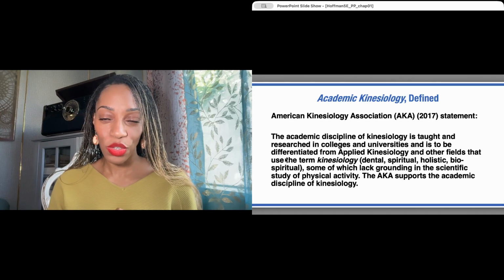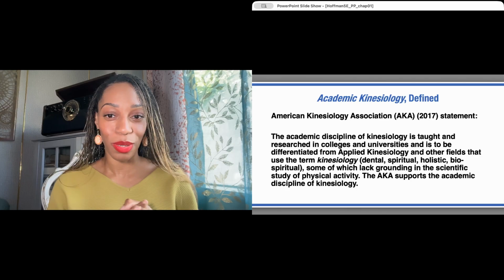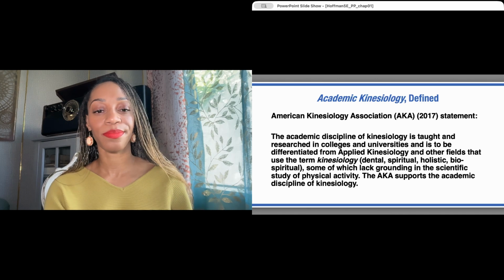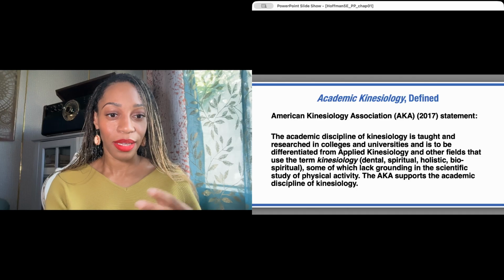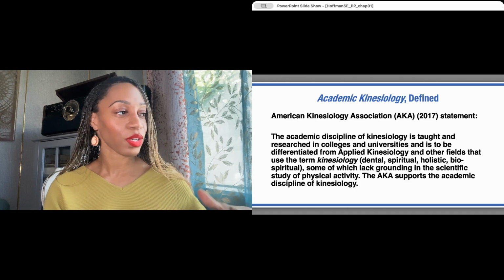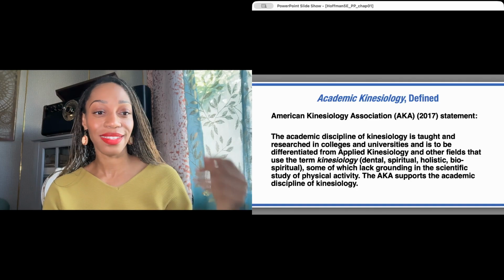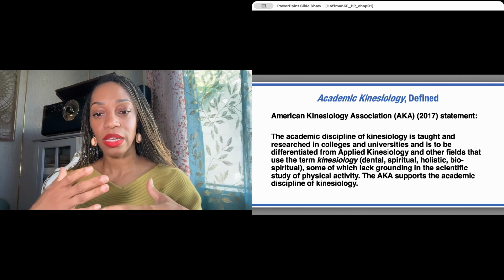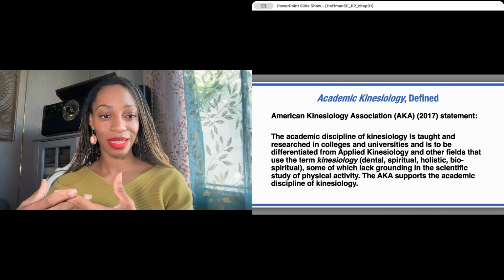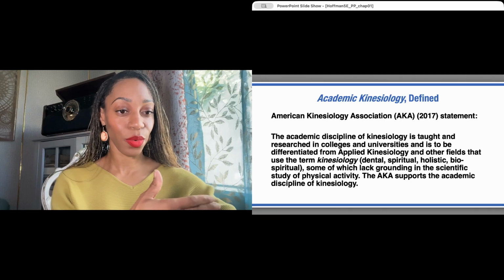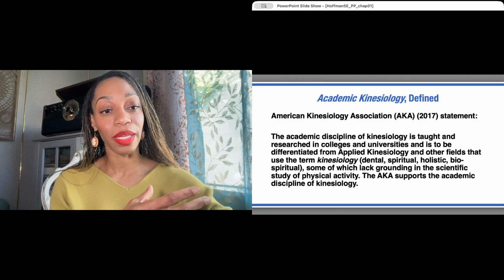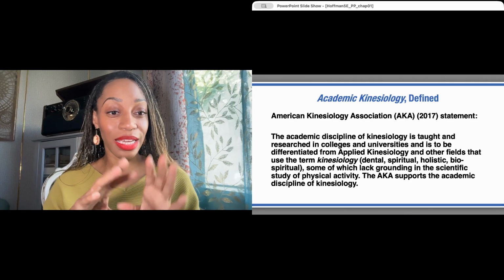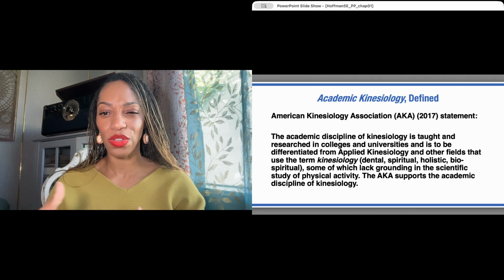And then let's go talk about the most accepted form of kin, which is academic kin. And this was kind of defined, it's still new, as you can see, barely a decade old. This academic discipline is researched. This is what we teach you guys. It's new as a discipline that we're teaching people because we're now understanding the correlation between movement and health, and as the careers in kin have gained popularity, we're now scrambling, so to speak, to find a term that encompasses everything and then teach these things to you all. So it's new, but it's not new.